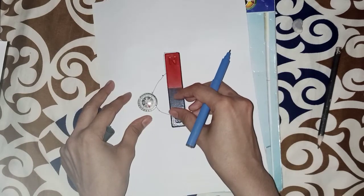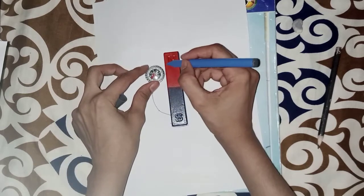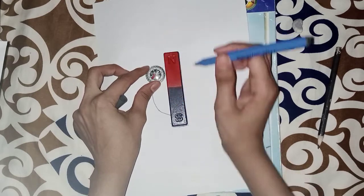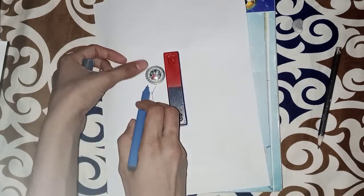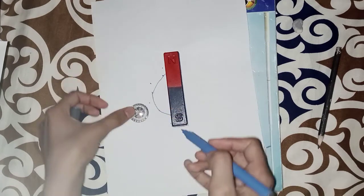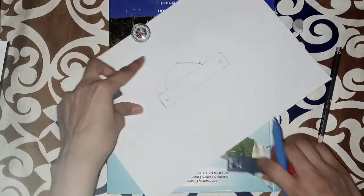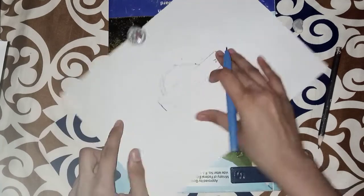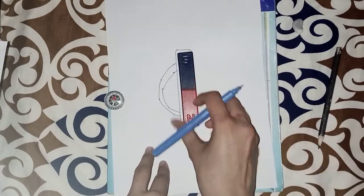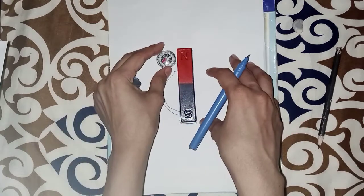Now start next. It is important to put the magnet bar again and again to mark the points. First mark here and then parallel to the needle here, and the needle moves toward the North Pole. You see, I dot towards the North Pole and join each of the points. Now again put the north on north and south on south.